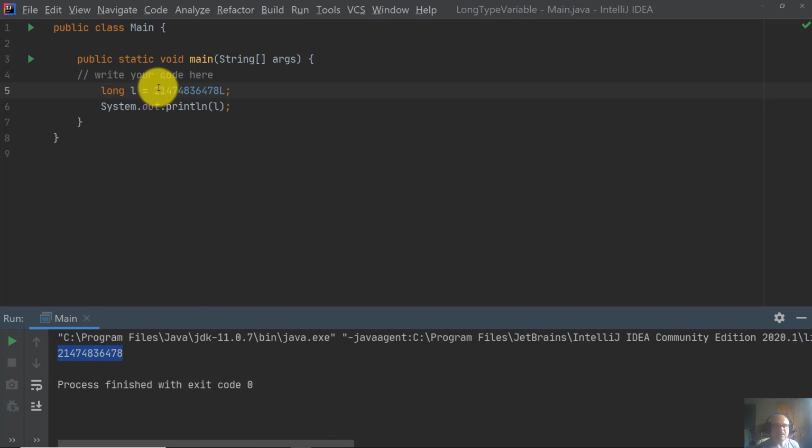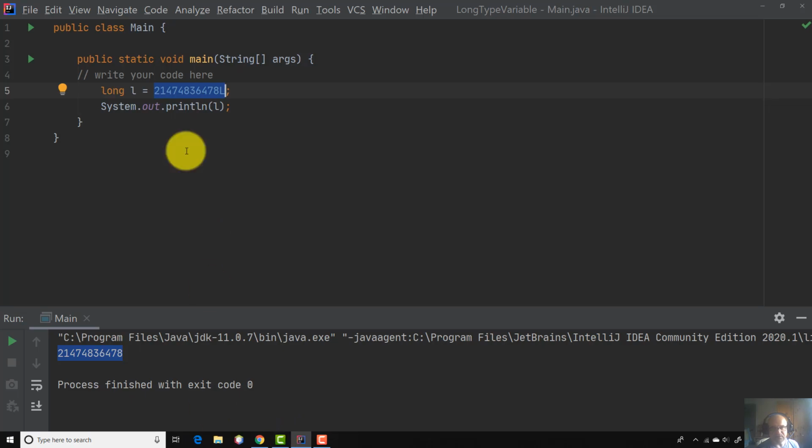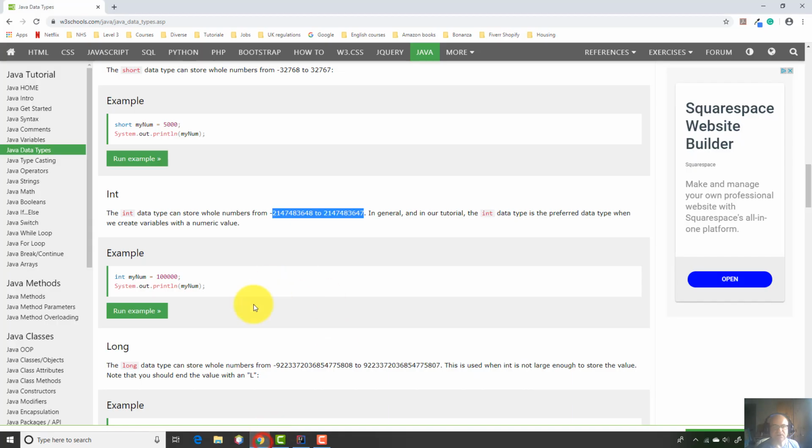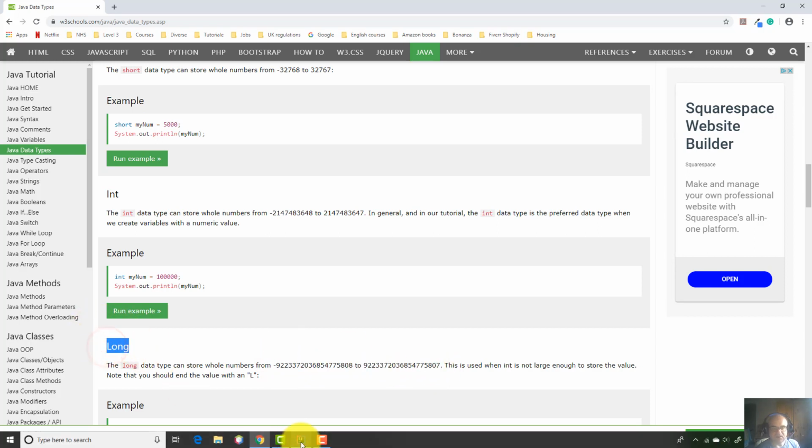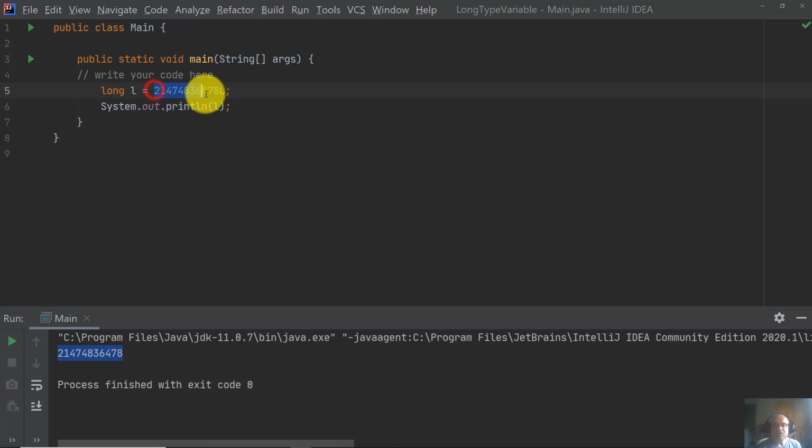Now the compiler recognized this value as long type, and this value is within this range of values of this integer type long. Actually this value is now a long integer type value, because I typed to the end of this value this uppercase letter L.